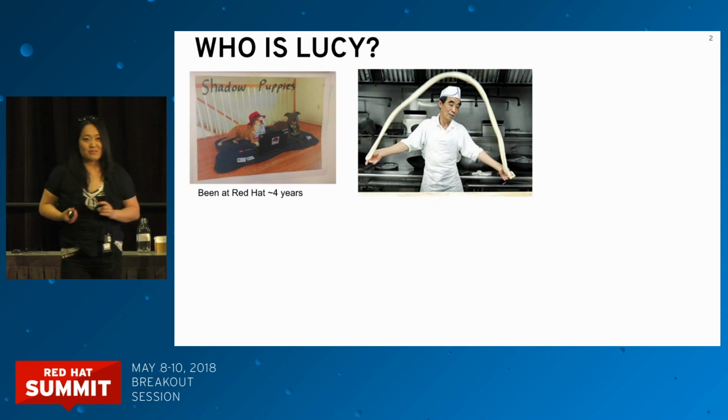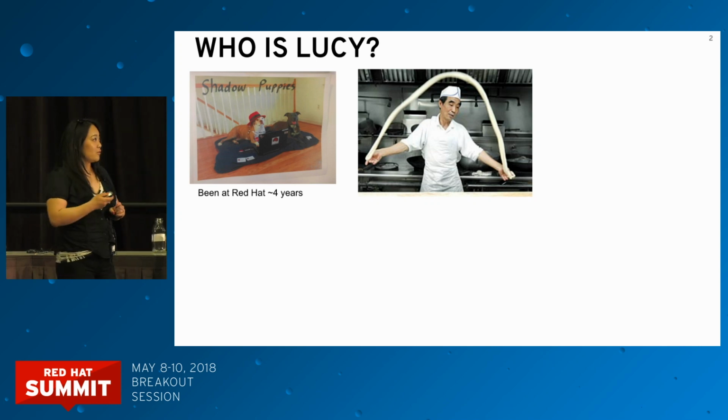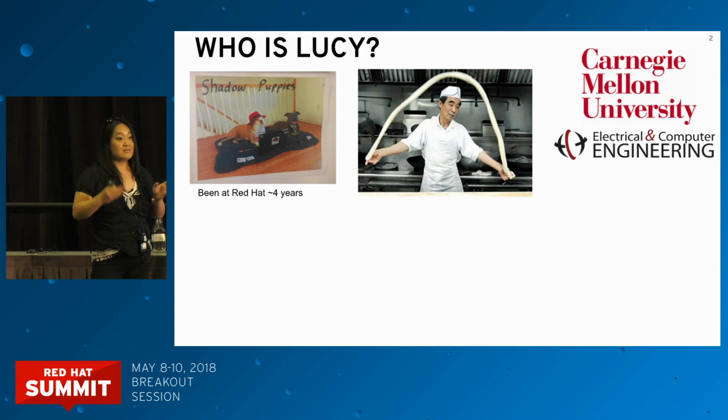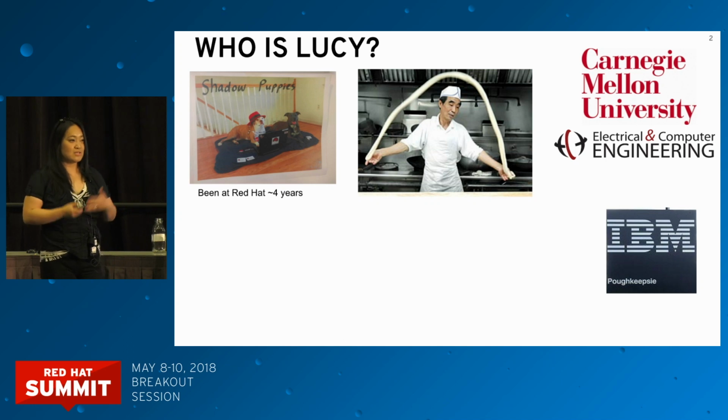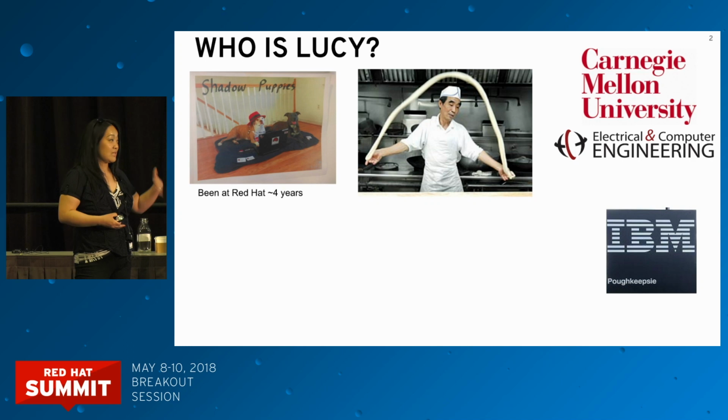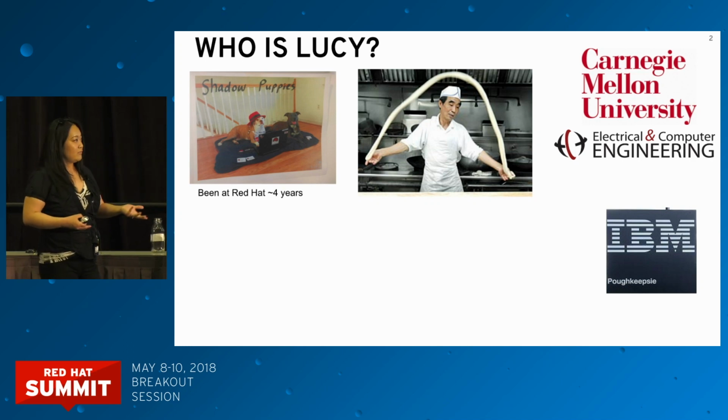That little 30-seat restaurant actually put my sister and me through Carnegie Mellon, where I took the traditional engineering route. I was an electrical and computer engineer, and I was convinced at the end of it that I wanted to be a processor designer, which I did for the first 5 years of my career at IBM in Poughkeepsie, home of the Z series and Power series, where a lot of the custom processor development is done. That's what I did for the first 5 years.